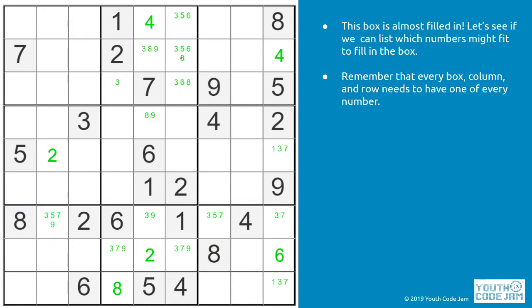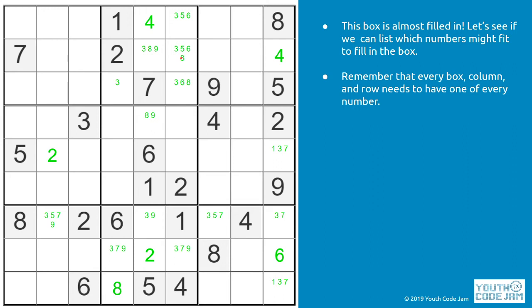How about 9? We could put a 9 here, here, or here. Not in this row because there's already a 9 in this row. So just these 3 boxes might be a 9. And that's all we can do for now. But if you notice, this box, the only possible thing it can be is a 3. There are no other options for any of the other numbers. So since it's just a lonely little 3 all by itself, let's make that a big 3.